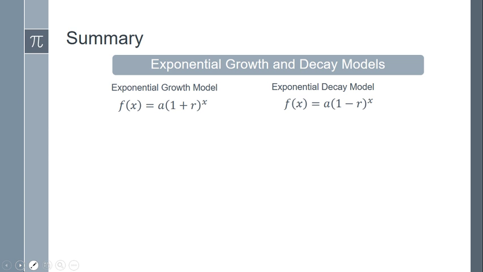Alright, so let's give a quick summary of exponential growth and exponential decay. Here are the models for exponential growth and exponential decay. If you're ever asked to identify which one of these models represents growth or decay when you're looking at an exponential function, all you have to do is look at that base, what's being raised to the power, and if that number is larger than 1, it's exponential growth. If that number is a decimal or a fraction, a number between 0 and 1, then you get decay.